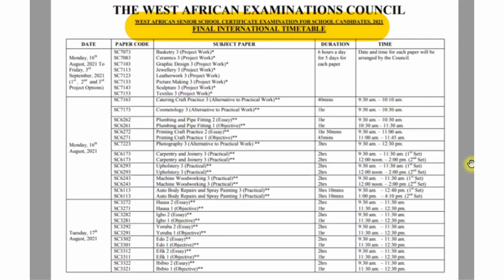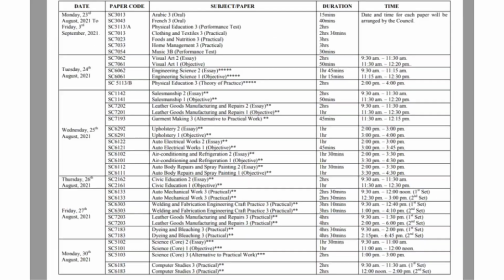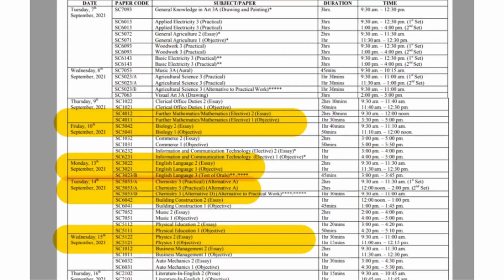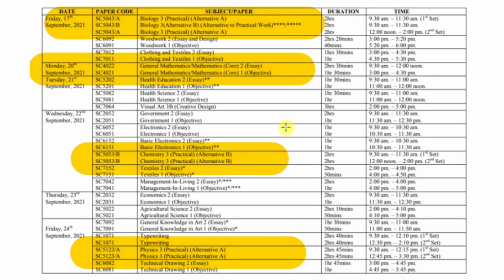So this is the timetable for the exam, and the very first thing I would like to draw your attention to is that you don't need to be confused. This is a full international timetable. The one that will be made available to you locally, maybe in Nigeria, in Ghana, in Gambia, may not be as comprehensive as this. But this is the comprehensive one, and you can see there are some subjects that are being featured twice. For example, here you have physics, you have chemistry, and if you go on, you are also going to see again chemistry, and again physics.